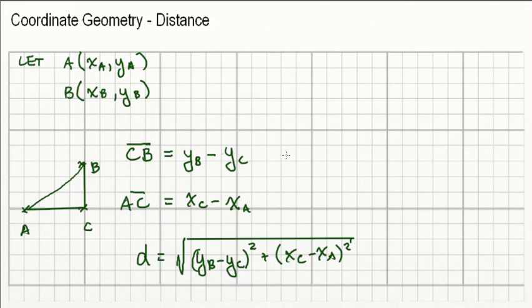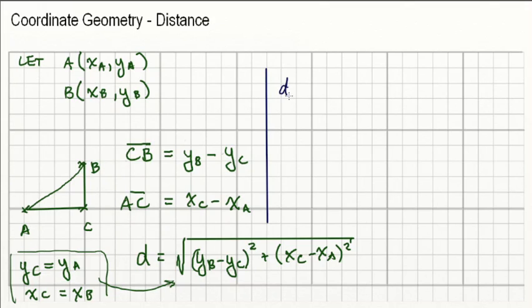So we would rather just write everything in terms of A and B. And if you notice here, the height of C is the same as the height of A. They are the same height. And x of C, so the distance of C from the origin, the horizontal distance, will be the same as the horizontal distance of B. So those relations may help us derive one equation which does not depend on point C, which is completely arbitrary.